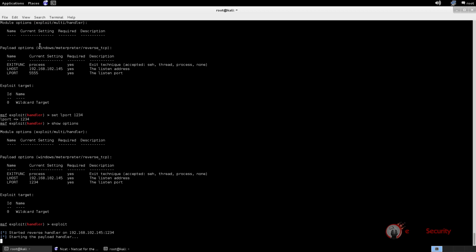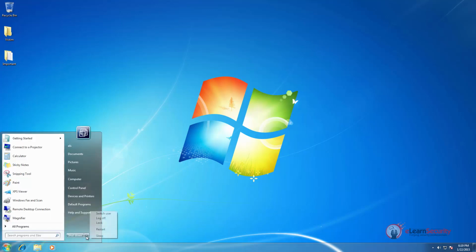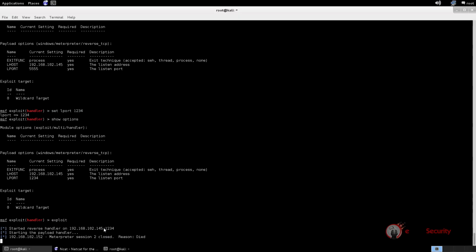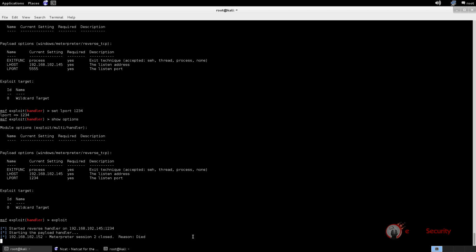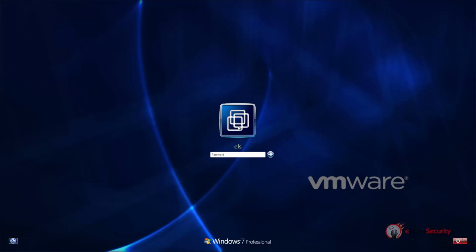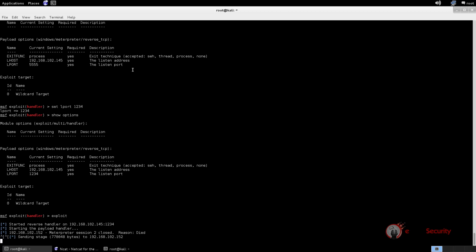To test the backdoor, we have to reboot the victim machine, so let's move into the victim machine. Of course, the previous session terminates since the machine went down, but if everything works, we should get a new session after the user logs on. So let's switch back on the victim machine, type in the password, and then switch back to the attacker. As we can see, as soon as the user logs in, we get a new Meterpreter session.